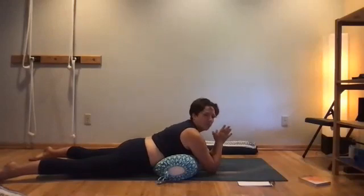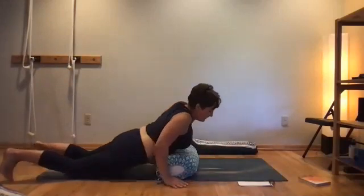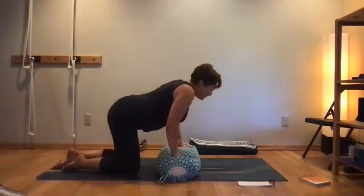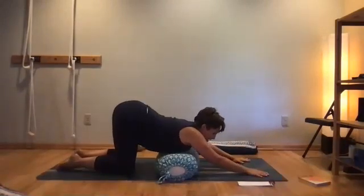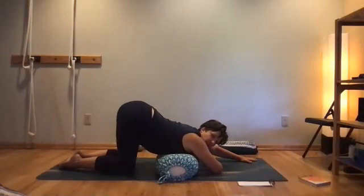We'll come into supported heart chakra pose now. We're going to use the bolster to support the chest. You're going to find your way to come onto your knees like you're coming into table pose. And this is the pose where we try to keep our hips in line with our knees. You're going to place your chest down on that soft prop. And then you can either cross your right forearm to rest your head, or you could grab a block.